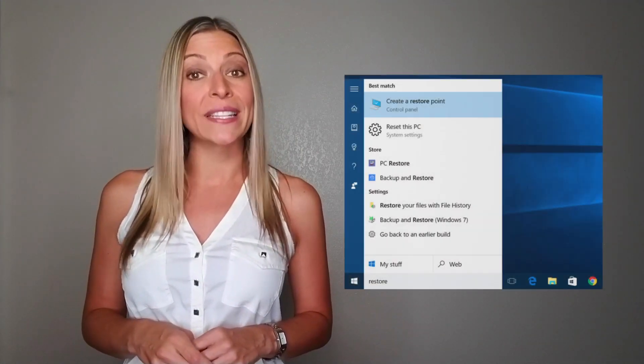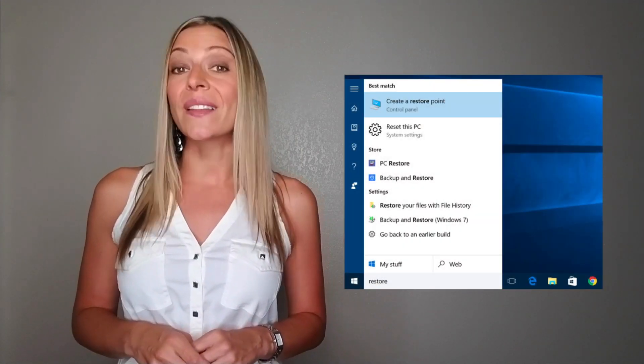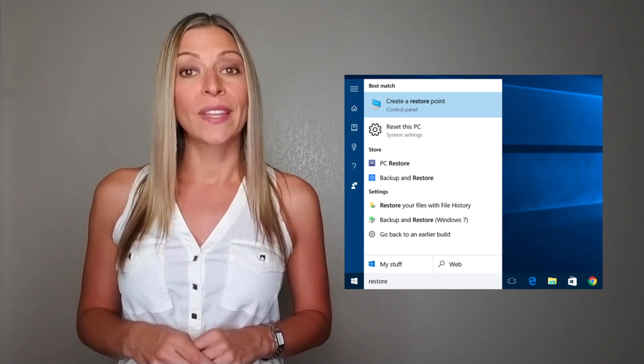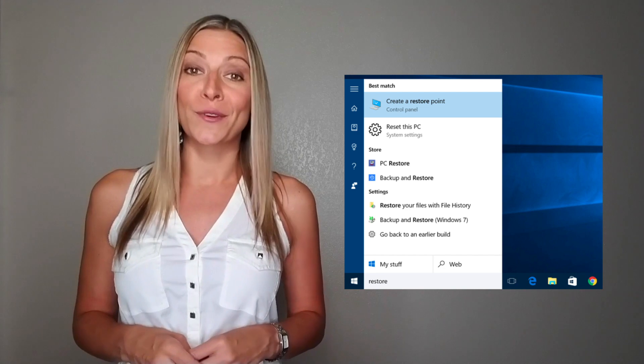I think I'll start with something very basic but essential: creating a save point for your Windows 10 machine. A system restore or save point allows you to restore your computer without having to lose all your software, apps, and other settings. You'll start by typing system restore inside of Windows Cortana, select control panel, then click on create a restore point, and follow the prompts.